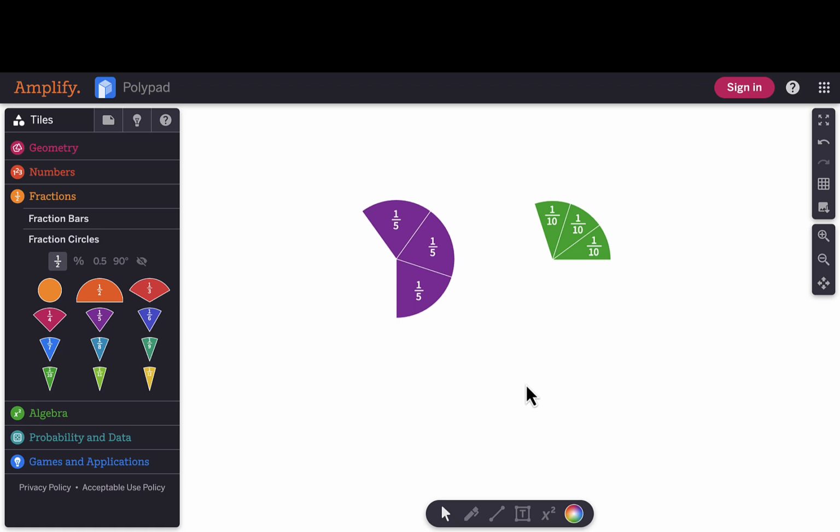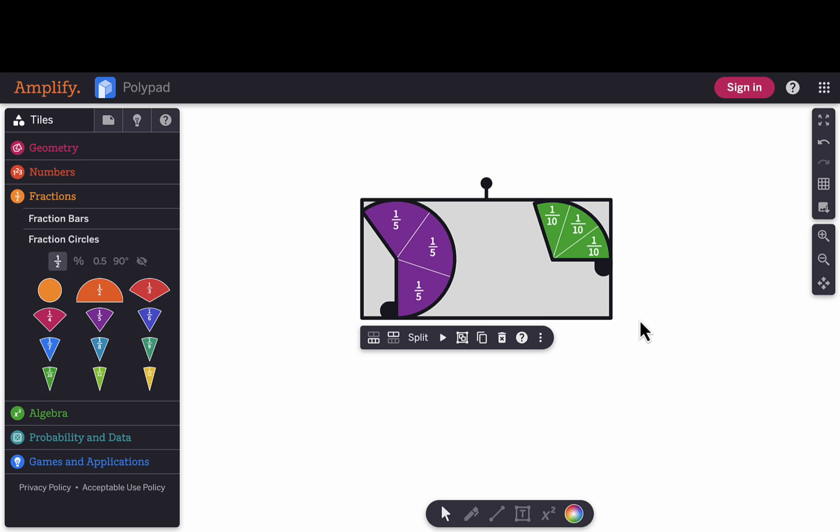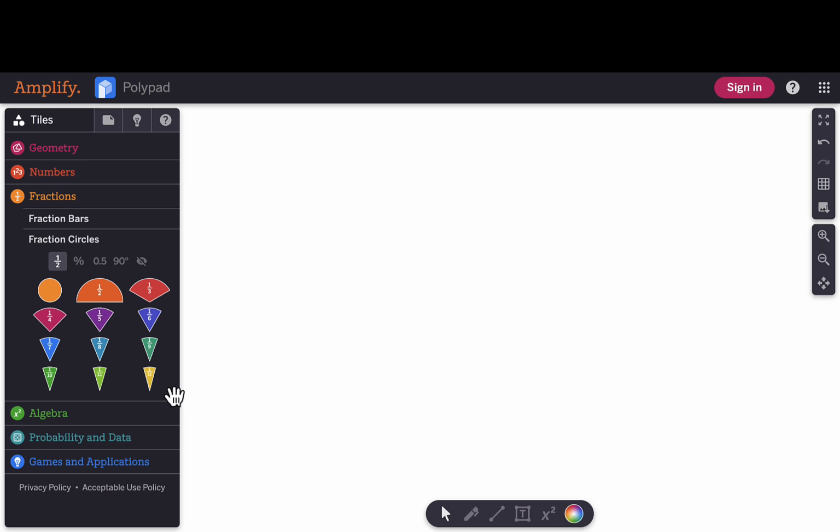If you said the first one, 3/5, is larger than 3/10, then you were correct. And then we'll just do one more example of this. We'll do 1/2 and let's see, we'll do 1/11. So tell me which one would be the larger part of the whole looking at these two pictures.